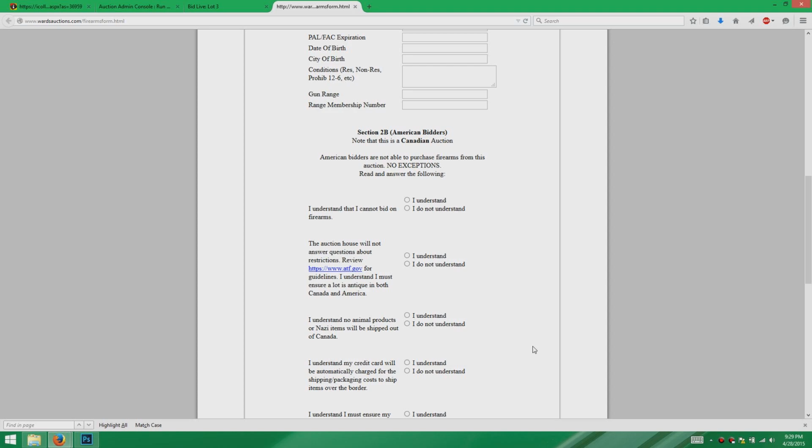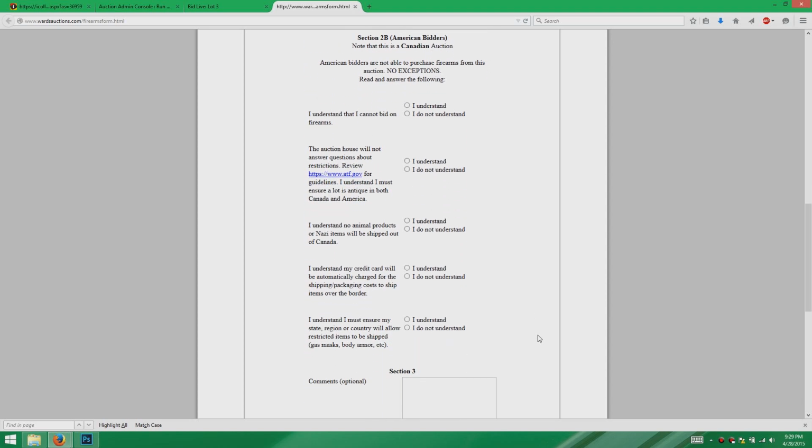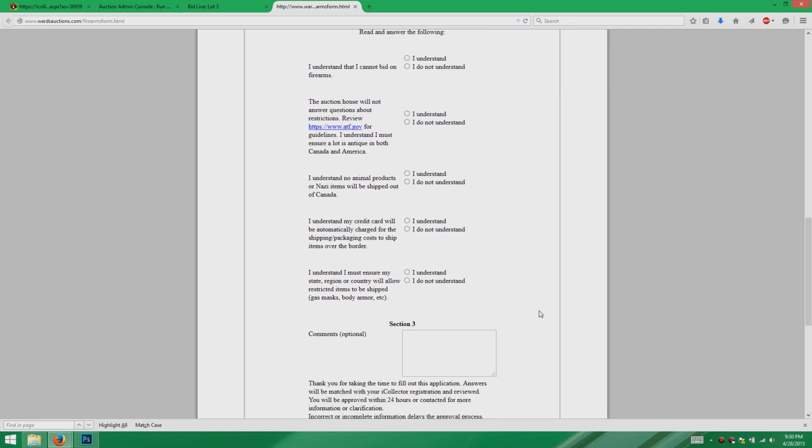So we don't have a broker as it is in Canada. It's very hard to find one that's very trustworthy and one that we want to work with, you know, in a certain volume. So if you are an American and you want to bid with us and you have a Canadian broker, make sure that you've registered at least 2 weeks before the sale. I would even recommend calling me well in advance, even earlier than that if you can help it. But generally, it will not be on iCollector that early. So definitely, it's not something I recommend if you are an American, just for those guns and any animal products.